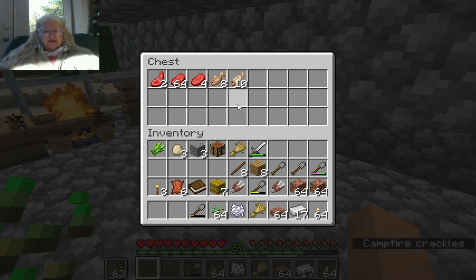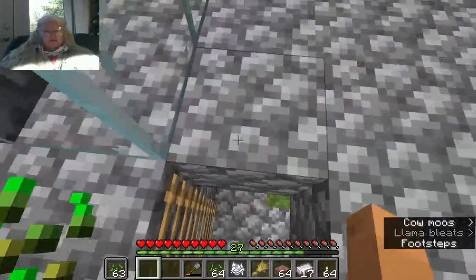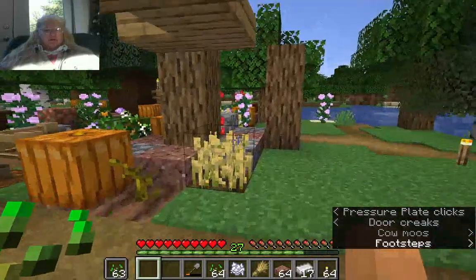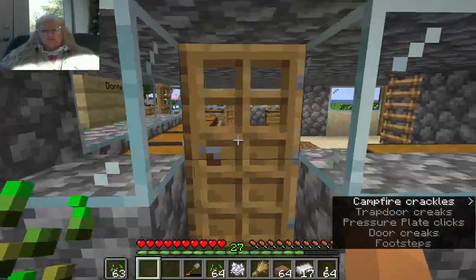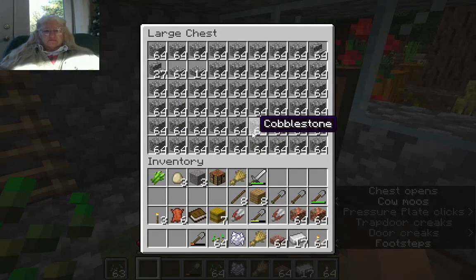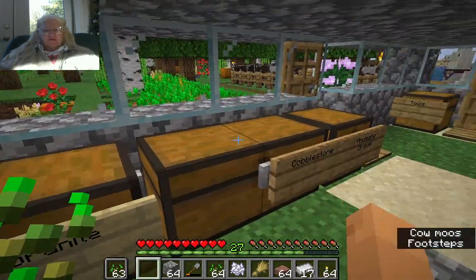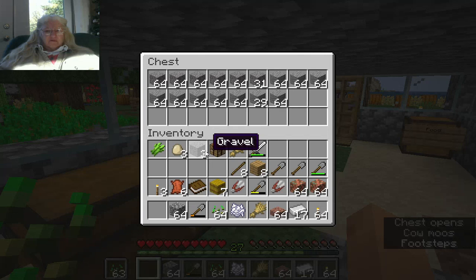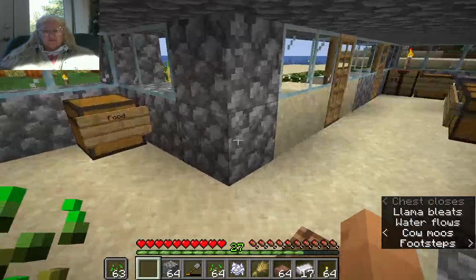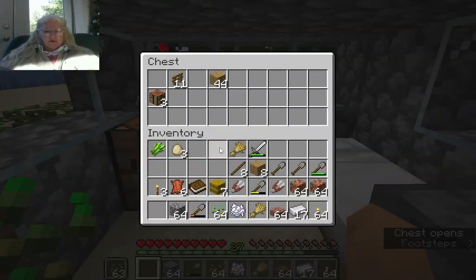If we had a few more, we could make more bookcases. If we have more sugar cane, I'll just get some when we're out. So, oh yes, we should have some tools. We don't need this andesite or gravel. We also don't need this crafting table in our hand.